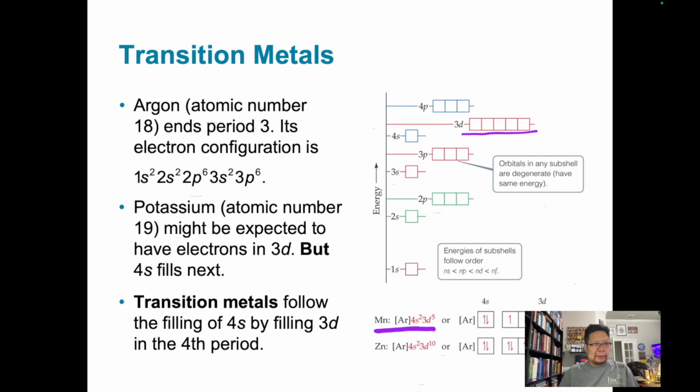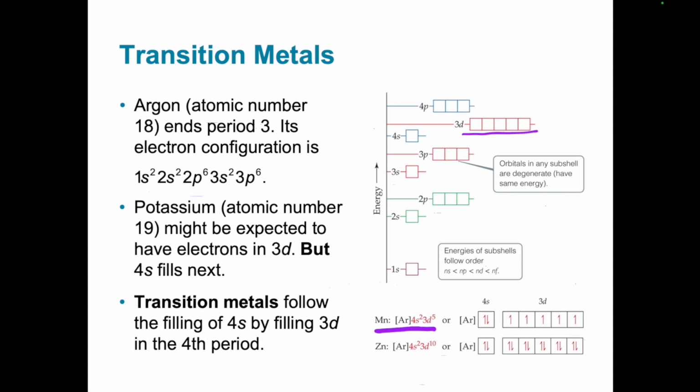I can't remember what manganese's number of electrons is, but I will make myself go away so you can actually see. There we go. So manganese's electron configuration is exactly the same as its previous noble gas, which is argon. And so you can actually write it out like that, argon in brackets, because it's the same as argon. But then you have to actually indicate the stuff that's different.